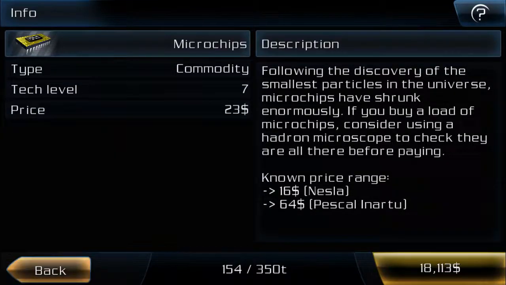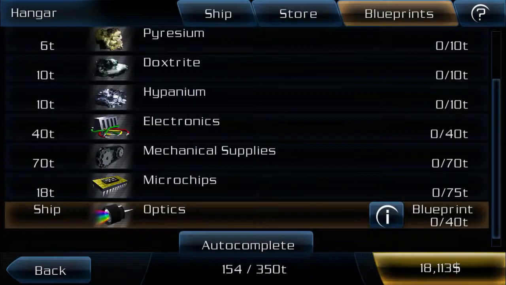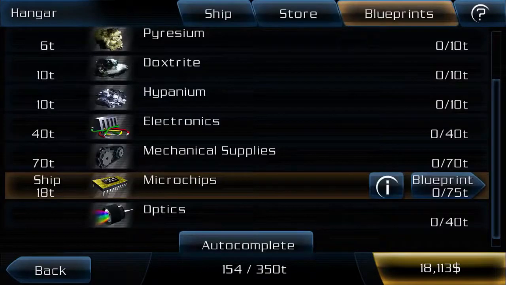Nestle has the cheapest price on those, and also Magnetar. I almost read that as Magnemar, like the Pokemon. Is there a Pokemon named Mag? Maybe I'm remembering the name wrong. I don't know. I can't remember where either of those are.